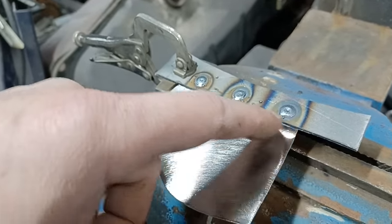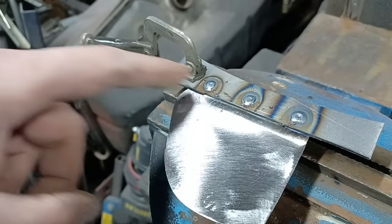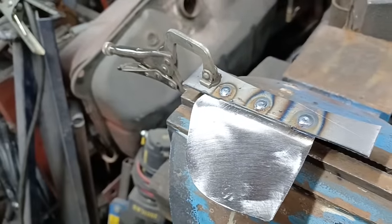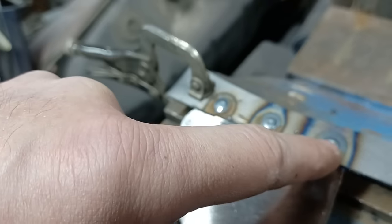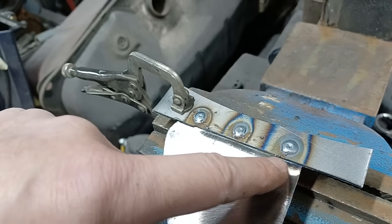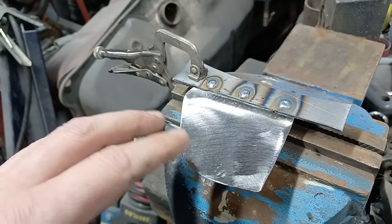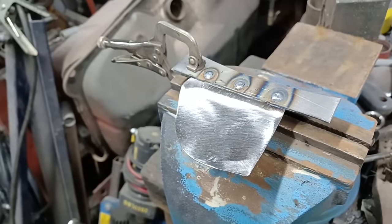Now, it is possible to run a bead with a lap weld. And welders will probably tell you that's a better way of doing it for a stronger weld. And no doubt they're right. They know better than I do. But I still find dab, dab, dab is a more controlled way of welding. I know some welders don't like it because each dab, like you see with the plug welds, looks like a fisheye. I've seen some videos where they run a bead and it looks like fisheyes. And that's fine, I understand that. They're the professionals, and they must cringe when I'm doing this. But this is what works for me, so this is what I'm trying to impart to you guys.